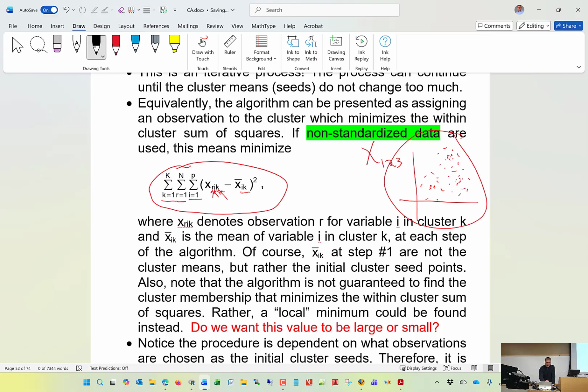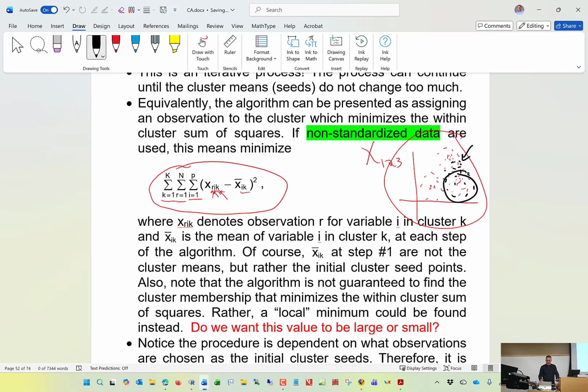And eventually at some point, let's say we do have like a black cluster. When we start seeing these points kind of overlap, then this cluster sum of squares is going to get even larger. And in fact, it might start saying, okay, maybe some of these observations up here shouldn't actually be in this black cluster. They should be somewhere else. So, again, what we're trying to do essentially in a mathematical context is minimize this equation.